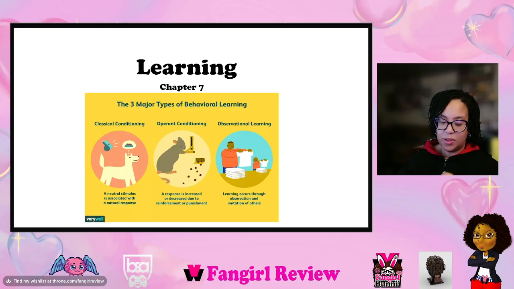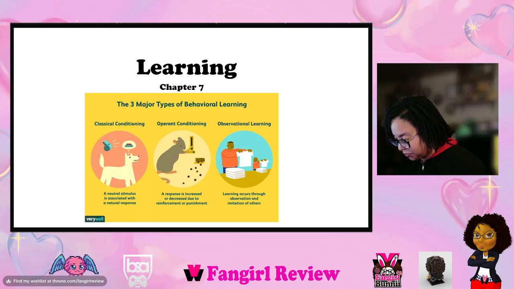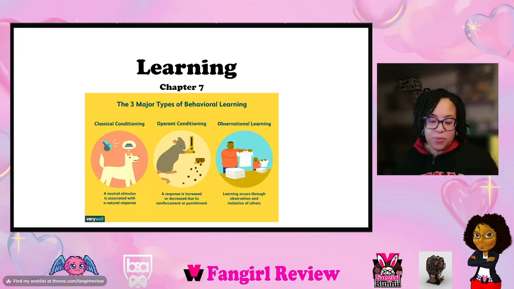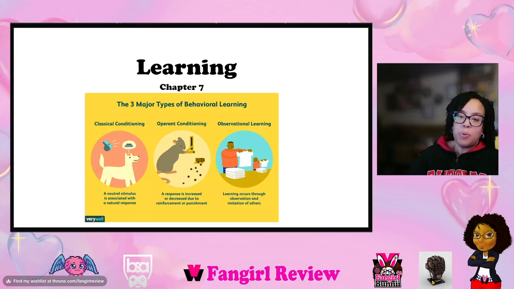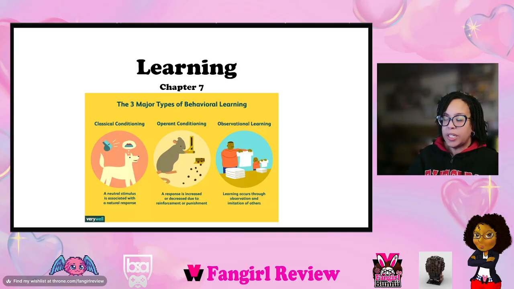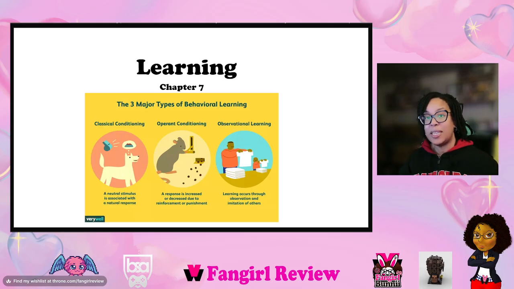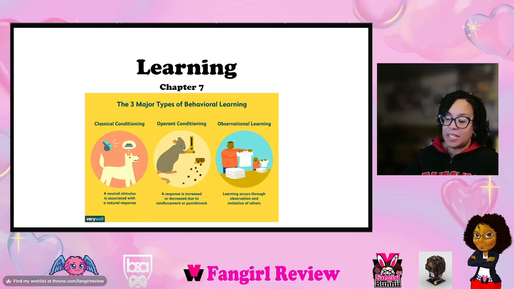Okay. So let's talk about positive reinforcement and negative reinforcement. Here we go. So positive reinforcement is a presentation of a reward. The goal is to make a behavior more likely to occur. If you hear the term reinforcement, the goal is to always make the behavior more likely to reoccur. Y'all write this down now, okay? So positive reinforcement is your goal is to make the behavior more likely to reoccur.